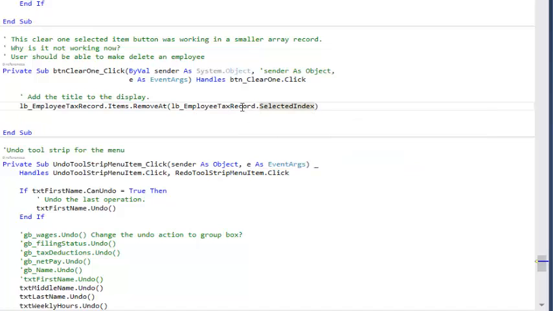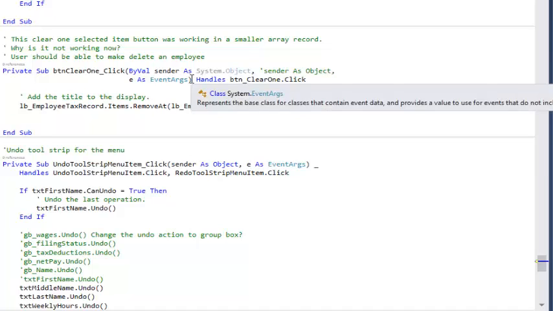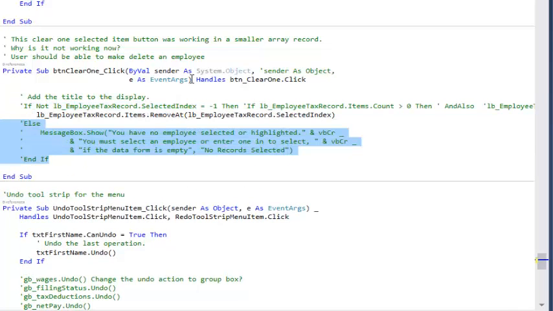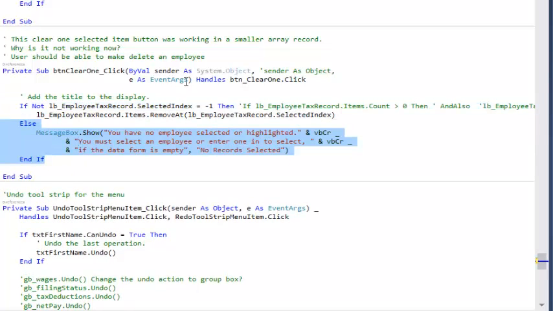I had to put that in, and no tutorials I've seen anywhere tell you to put in the at or the index. They're always just telling you to select item and just remove. And here is the code that I also put in for extra information.